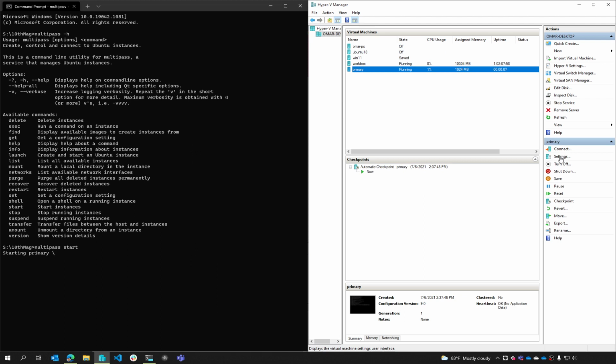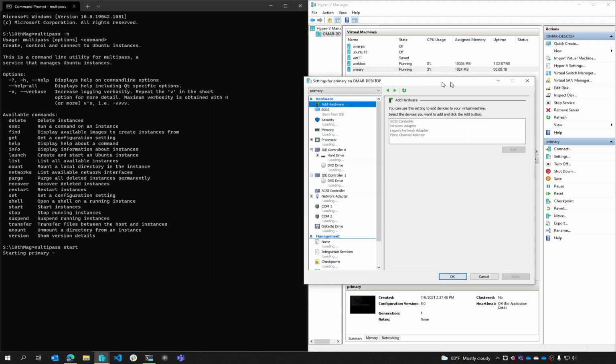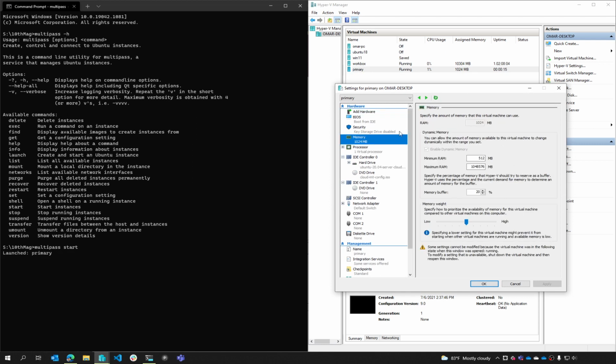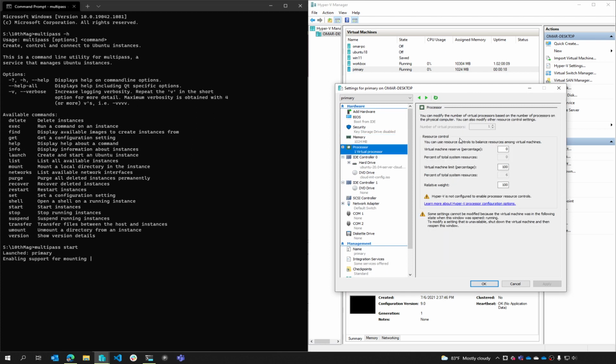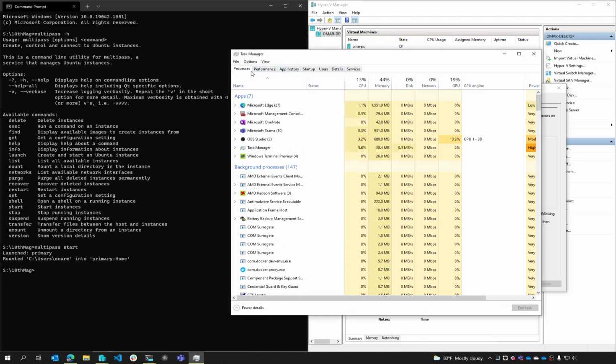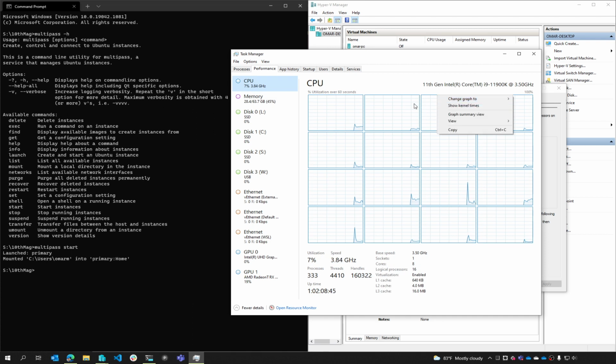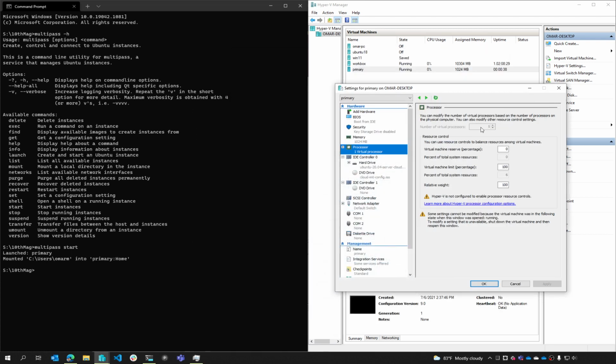It's giving it a default amount of memory. Look at the settings for that. So we have 1 GB of memory, 1 virtual processor, which, if you look at your actual number of processors, I have 16 cores, so 1 virtual core is 1/16 of my system, which equates to 6%.